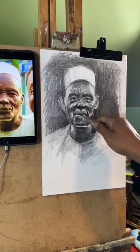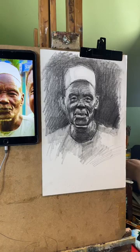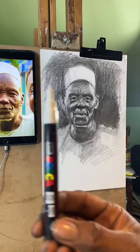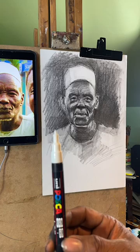I'm almost through. Just softening things where I can and opening. Then I might come in with my Posca. A lot of you saw the one I did of Dick Gregory, and I used a Posca a lot there. So I might just come in with my Posca. This Posca is a white pen. It just helps with places where I couldn't get my eraser into. So just ready for that.